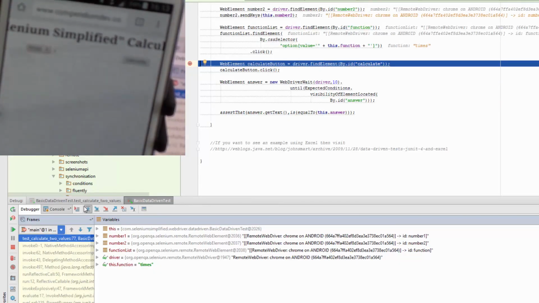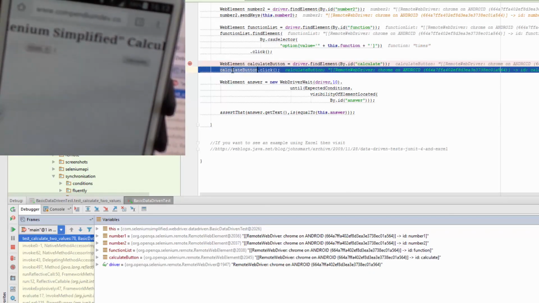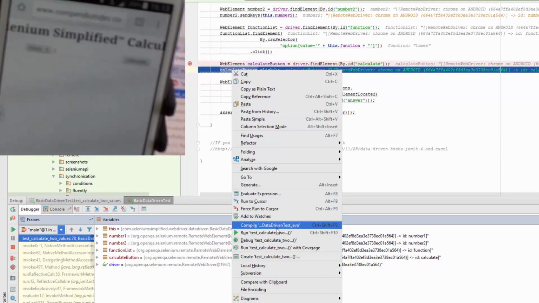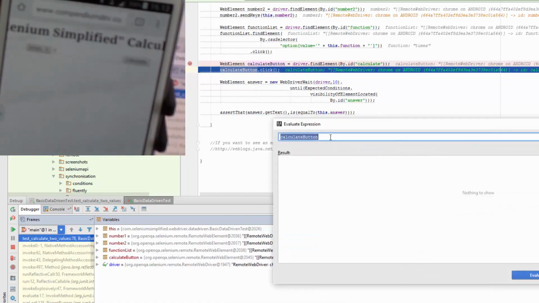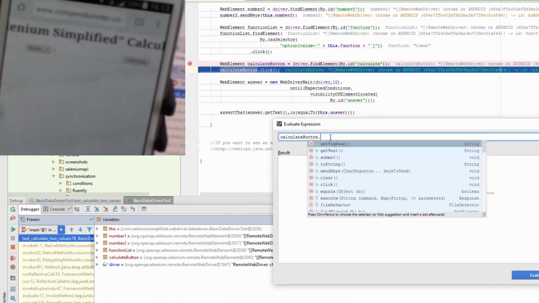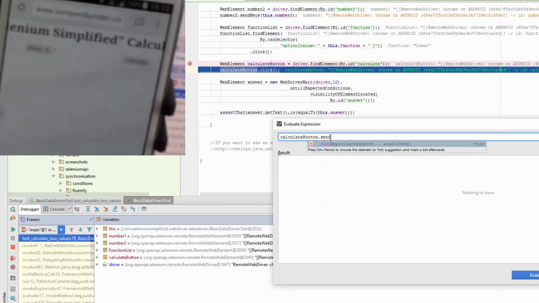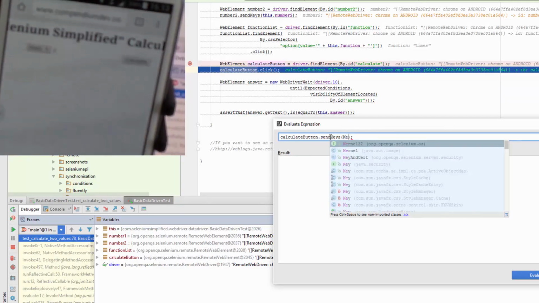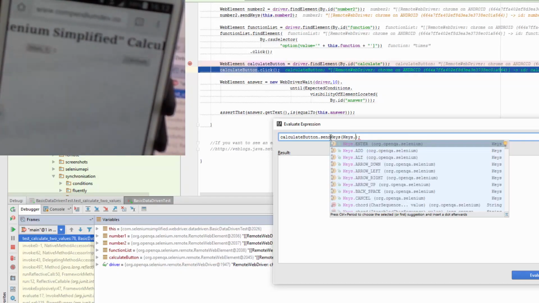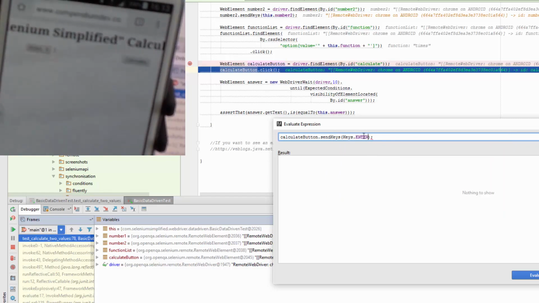We're now on a different part of the test. So now if I get that element again, I'm going to evaluate this. I know that click doesn't work, I know that this would fail, but I know that I can submit it. The other thing that I can try doing is sending keys. So if I do Keys from Selenium, that's right, dot enter. If I send an enter key, we've got that on focus. So essentially we're saying I'm in focus on this, I'm going to press the enter key, and that submits it as well.